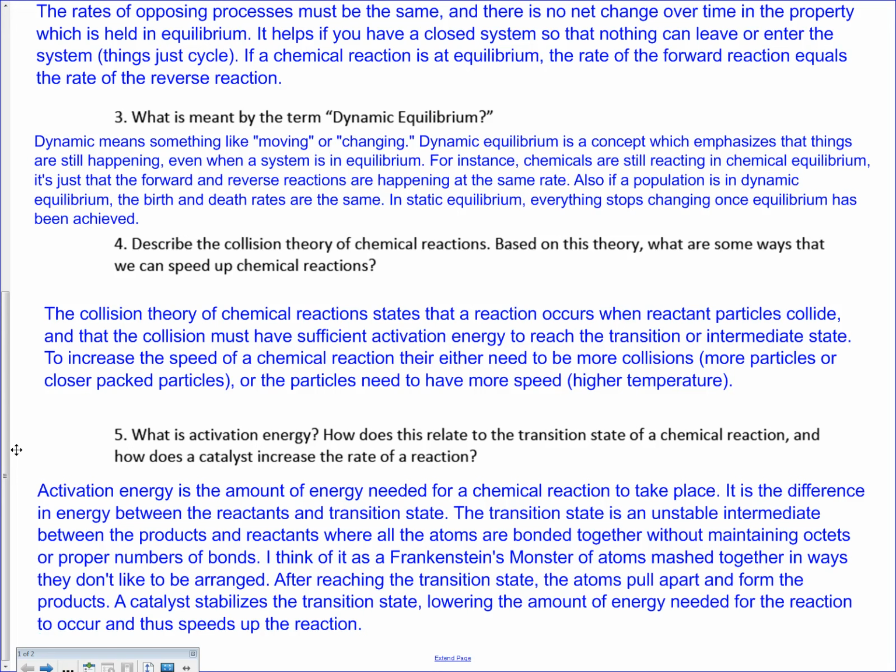And to get up to that energy takes quite a forceful collision. What a catalyst does, though, is it takes that really uncomfortable, weird transition state and it stabilizes it in some way. So it might go in there and lend some extra electrons or hold on to some extra electrons, or come in the middle and create a bond to something else to stabilize it, and then let that go in the end. And so a catalyst doesn't get used up, so it's not like a reactant where you put it in and it helps create the product. What a catalyst does is it comes in, it helps the process out, and then it leaves. And so that's how it relates to all of these things.